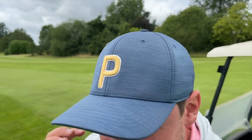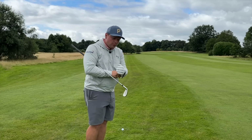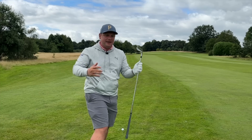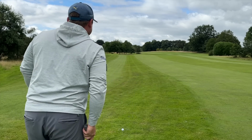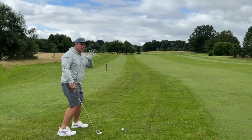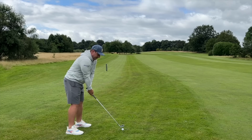I am so buzzing to get hold of these. I really hope they are true. Looking at it, it has to be true, doesn't it? It just has to be true. And I think if it is true, it could massively shake up the golf world, especially the marketing world for big brands like Callaway, Titleist, TaylorMade, Mizuno. Because let's face it, if these do start performing as well as the wedges, as well as the ball, we've got no reason not to trust Kirkland at the moment when it comes to golf equipment.